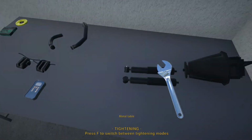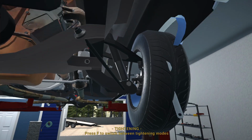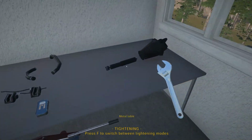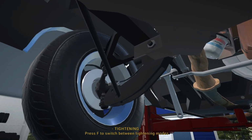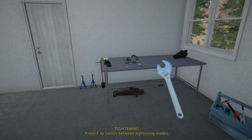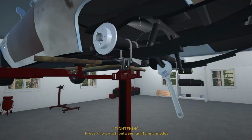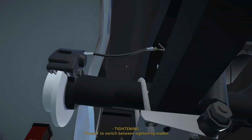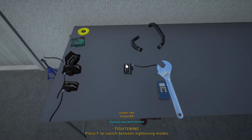Right, nearly forgot the front shock absorbers here, so let's get those fitted as well. Zip that down and zip that down. Alright, and the opposite side one. There we go, and there we go. Alright, so that is pretty much the front section sorted. I thought I took the other one for the other side, but I've got it. And then we've got this one.